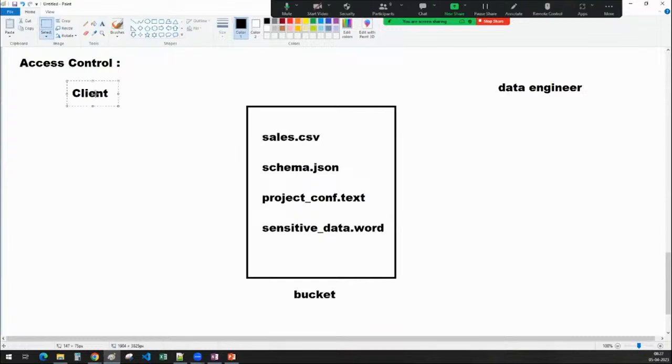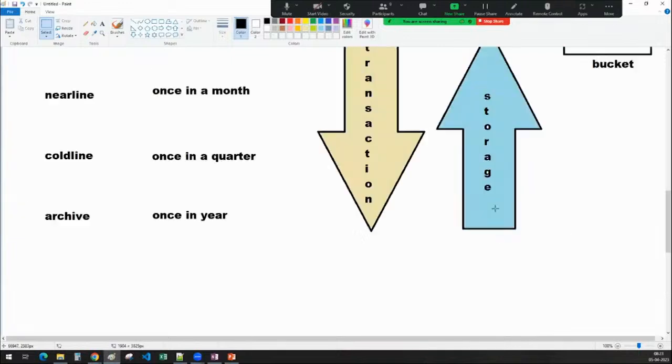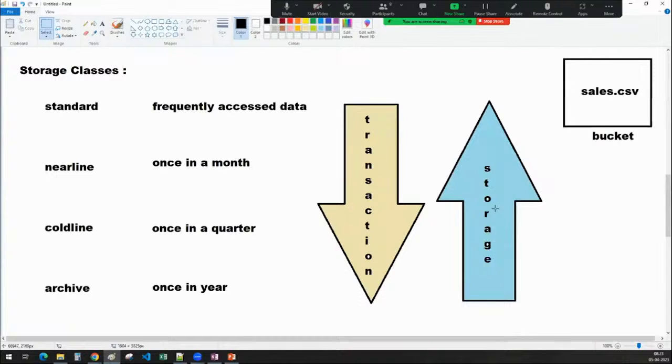Sir, can I have one question? The storage class you explained last time: is it applicable to each and every file in the bucket, or is it applicable to the bucket as a whole? It's for the bucket. So we are not worried about a file, it's for the entire bucket. When you select the bucket's storage class as Standard, all the files inside that bucket follow the bucket level.